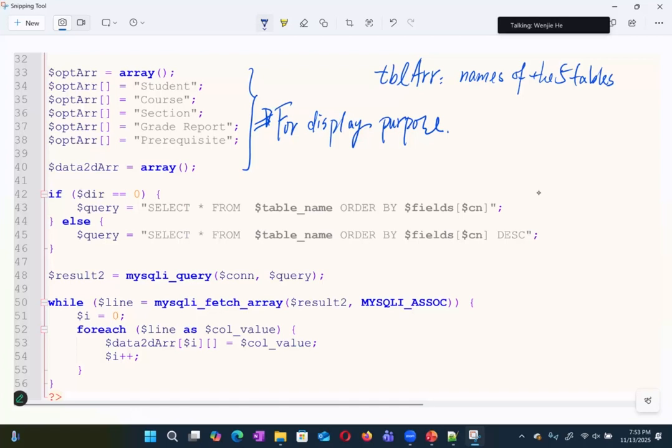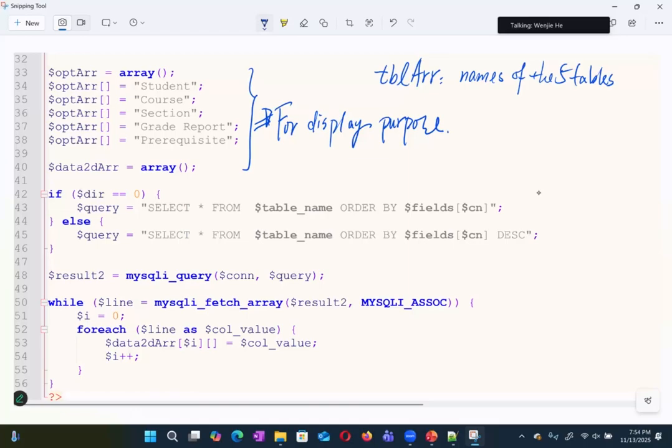But our original table names are not necessarily user-friendly, right? Original table names are just for internal usage, the way programmers like to use. But for the version facing the users, that could be slightly different, right?